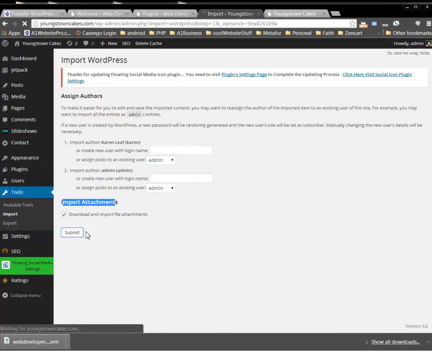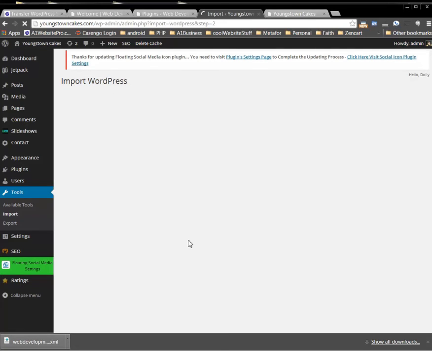Now you click Submit. Okay, now it's going to work on pulling that information from that other server into this server: the posts, the pages, the media files, everything. And we'll just give that a minute. Now, if you get failed to import, these are the files that it's going to fail to import.